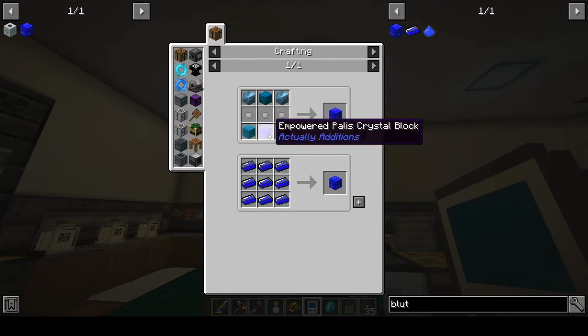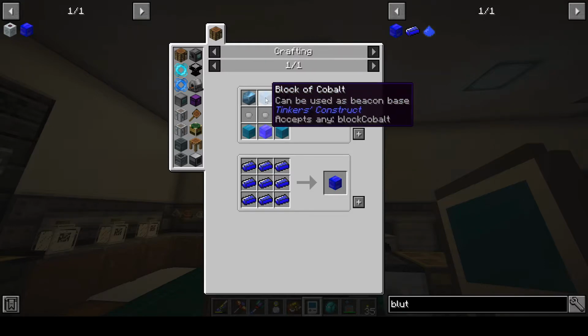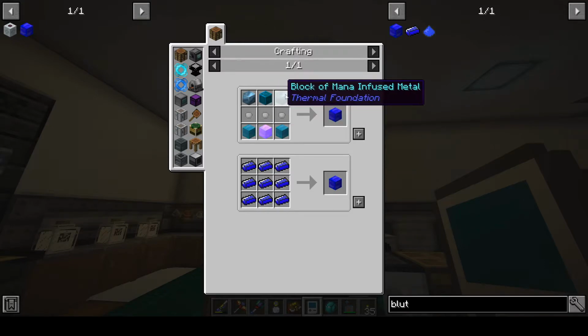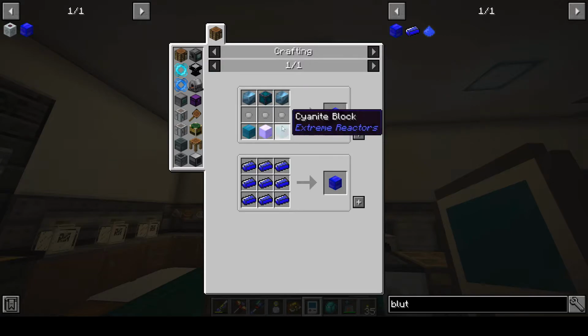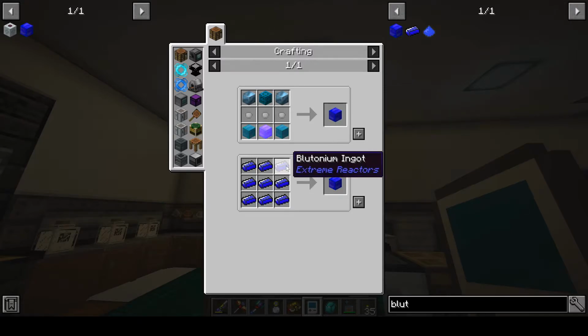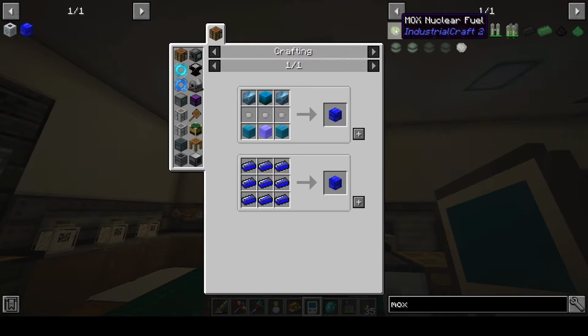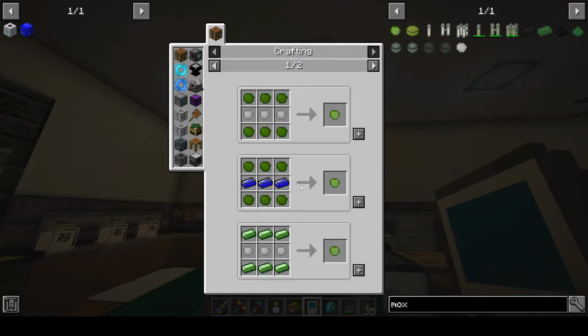We're going to make a whole bunch of Empowered Palis Crustal Blocks. We already have a bunch of cyanite that we made with our extreme reactor. Our void miner gave us a bunch of unenthused metal and blocks of cobalt we have. So we're all good to go. So when these Empowered Palis Crustal Blocks get done, we will turn them into Blutonium blocks. We will then break the Blutonium blocks down into ingots, and we will make a whole bunch of MOX Fuel.